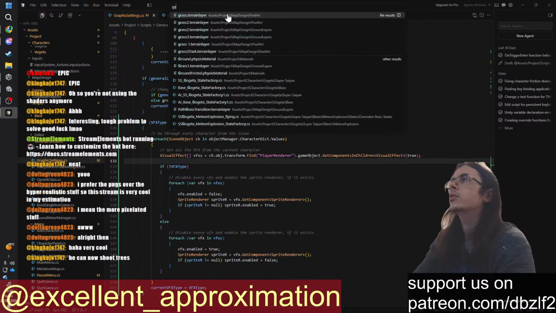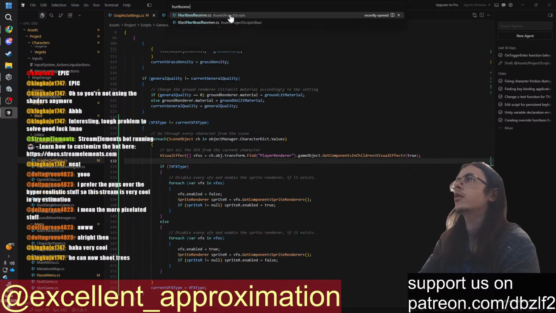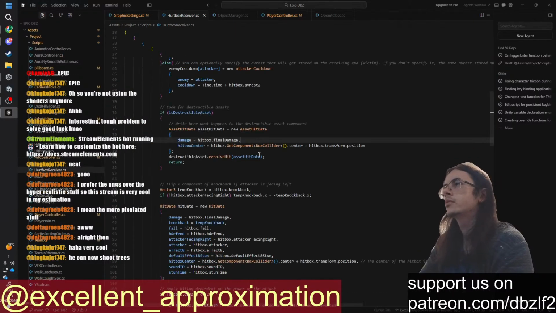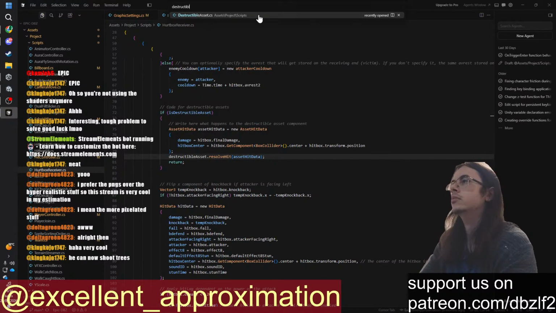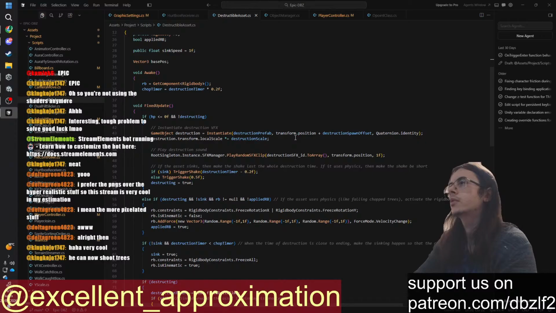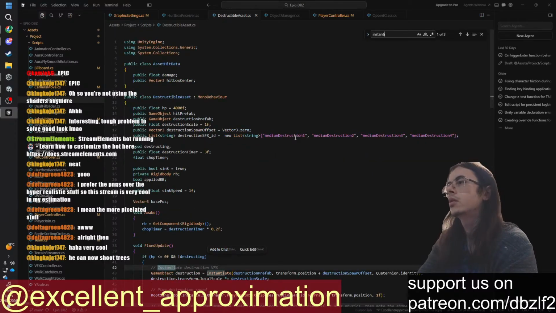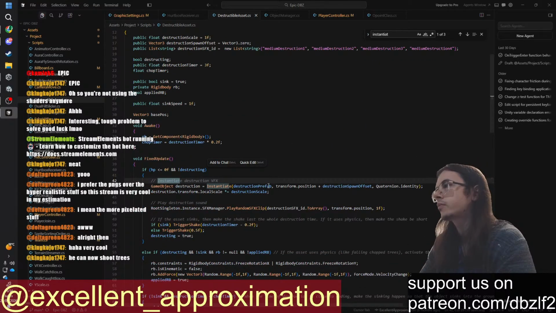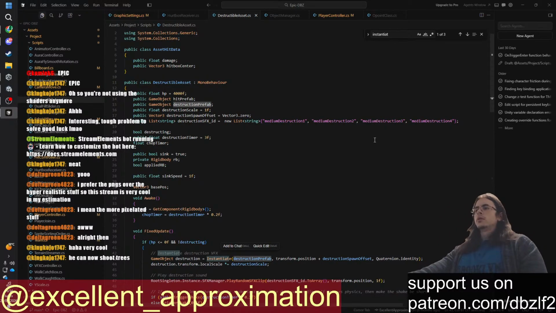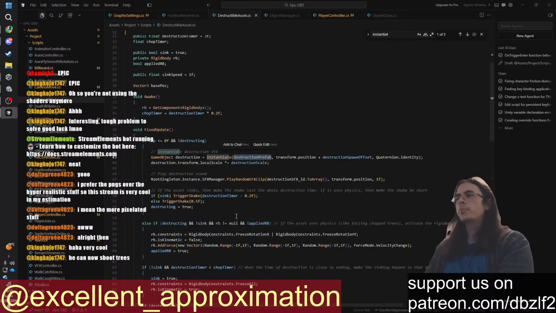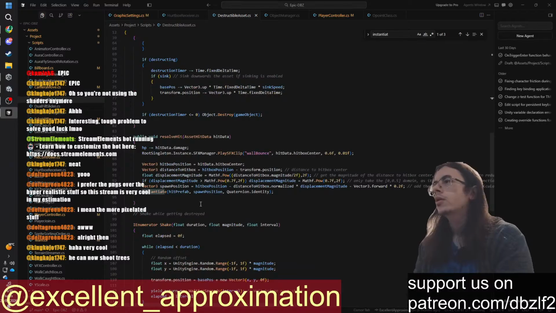Maybe it's on the receiver. A destructive object. Instantiate. Yeah, there it is. Destruction prefab. Okay, but this is when it gets destroyed. Hit prefab.